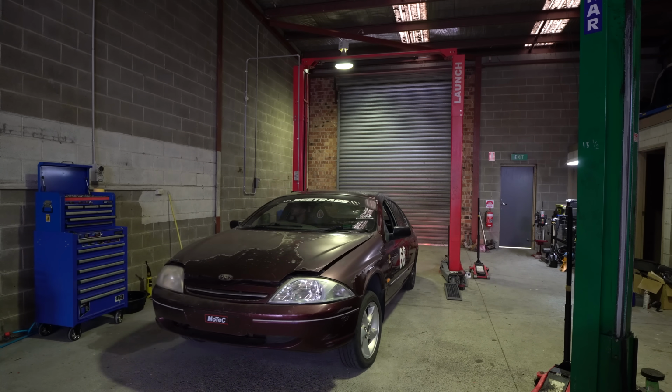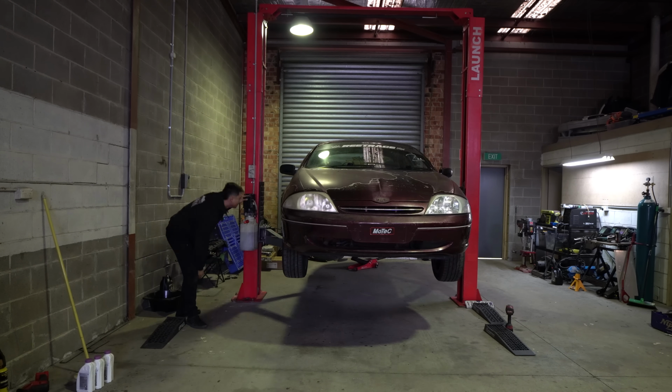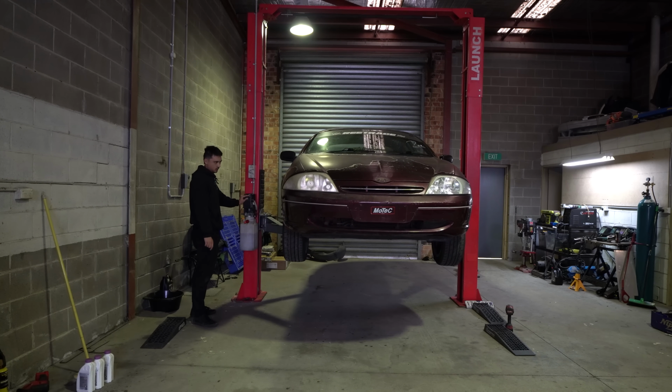If you didn't see the previous video, go check it out. We got a hoist installed. And this is a game changer for doing all sorts of modifications, including lifting your AU Falcon.